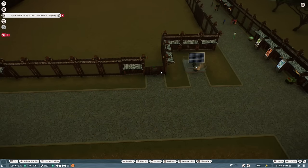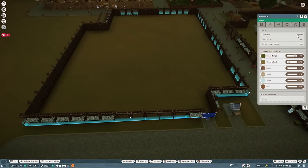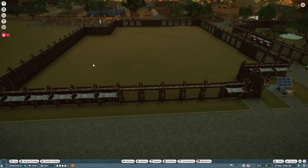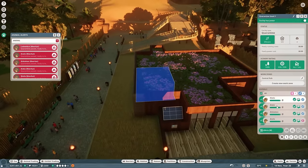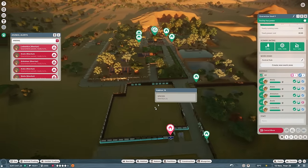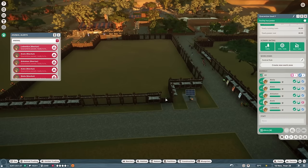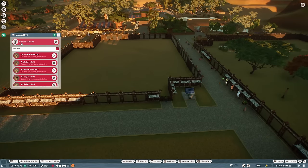Okay, we have our completed barriers now. And this habitat is, yes, slightly larger than 700 meters squared. So it will definitely suit their needs perfectly. So now we can go to quarantine, select all of them because they've all passed, and move them into this habitat, which I'm going to rename from Habitat 16 to Meerkats. Oh, they're so cute.